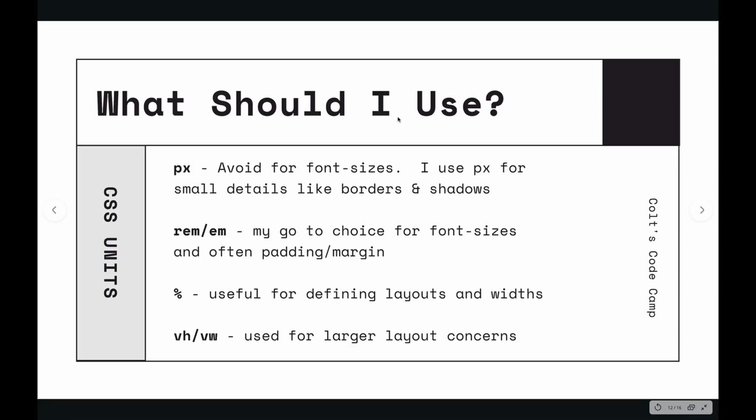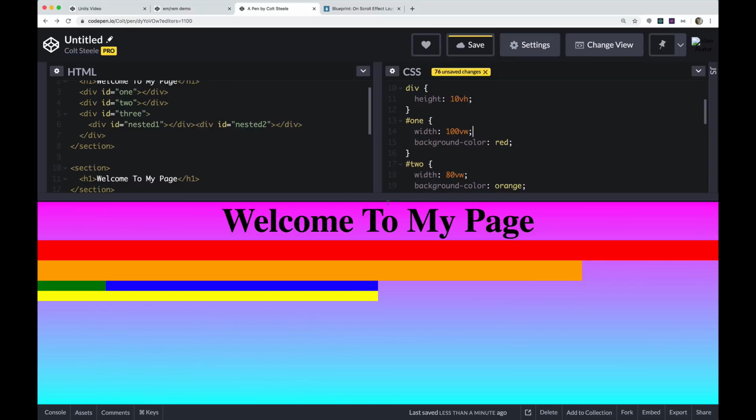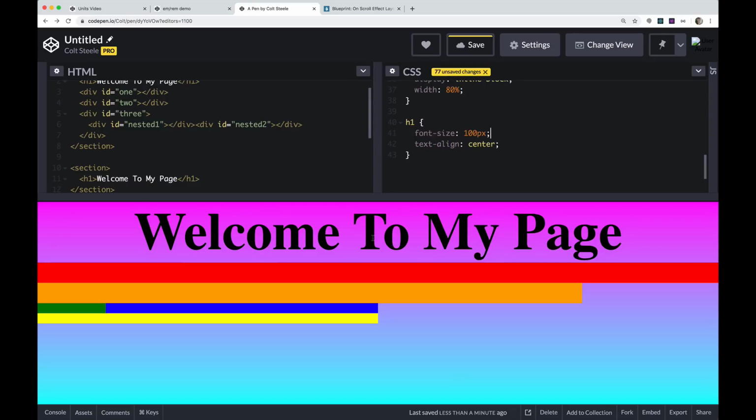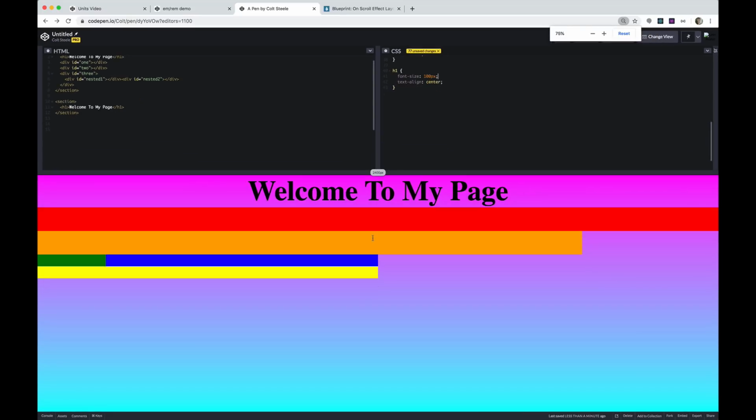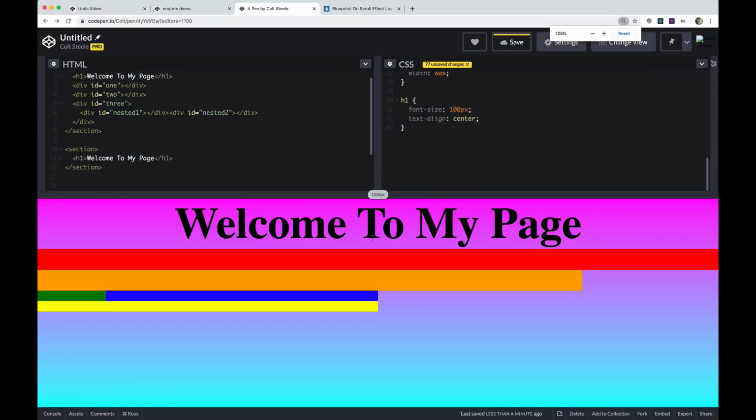In general, I avoid using pixels for font sizes, except when I'm just teaching the very basics, because pixels are easy to grasp, and not having to explain REMS and EMS is nice early on. But generally, I don't use them for font sizes. They don't scale. Browsers these days can zoom and increase your font size. So if my H1 was set with a pixel value, like how about 100px, as I zoom in and out here, the browser is able to scale that for me, but with older browsers, that actually wasn't a thing.